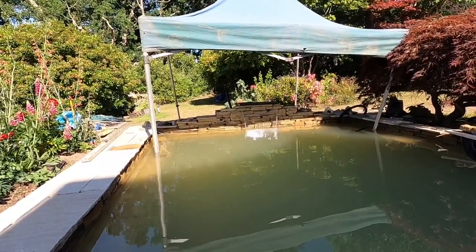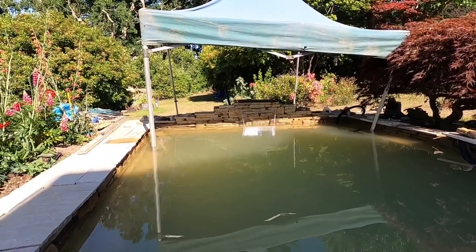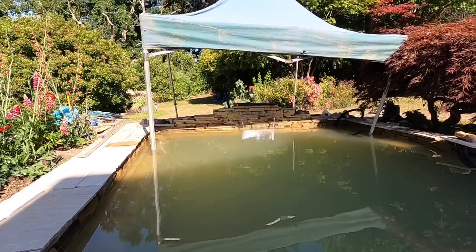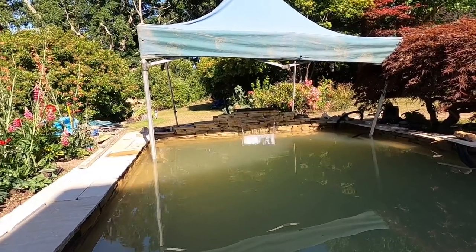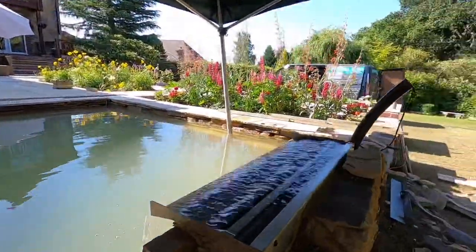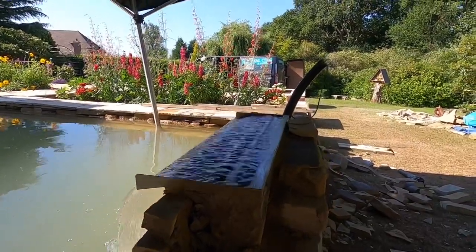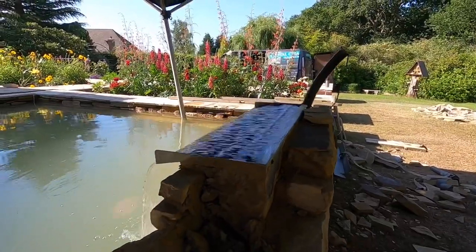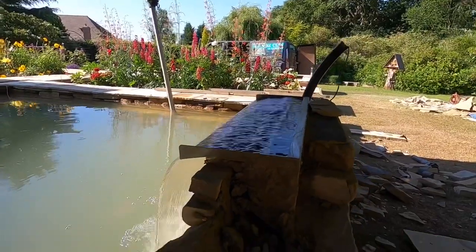Well, this is the water blade's first proper wet test. It's very important that you do this before you totally encase it in stonework, just to make sure that there are no problems with potential leaks, overflow, making sure the conduit is in the correct position for the cable, etc. But this is all running really nicely. Obviously it's essential when you're rigging one of these up that it's absolutely level. And I wanted to maintain water flowing over this blade whilst I'm building up the stonework around the outside of it, so I've got a really good visual indicator that there's nothing moving and that everything is operating as it should.